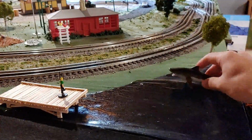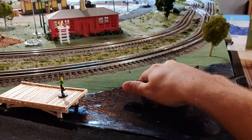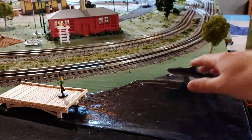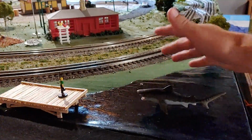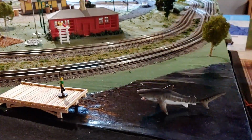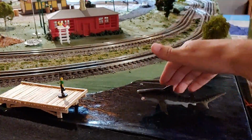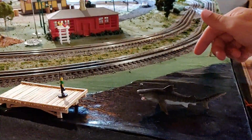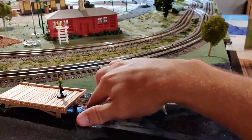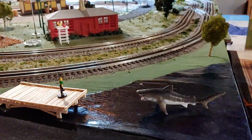I did the water with the Woodland Scenics Realistic Water, and it actually doesn't look too bad. It spilled over a little bit here, but I can fix that at a later date. And again, I just need to do all of that work. But other than that, it's looking rather nice. There's obviously ripples everywhere, which isn't bad. It makes it look realistic because I used paper, and paper tends to bunch up when it gets wet. Fun fact, anybody past kindergarten knows that, and I totally forgot about it. It's not perfect. The dock isn't secured yet, but I like it, so it's going to stay like this for right now.